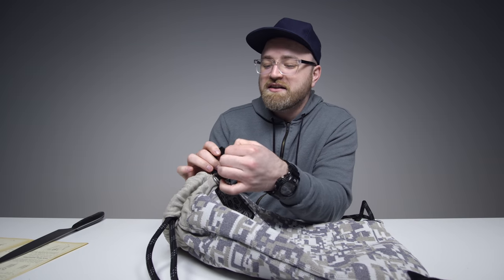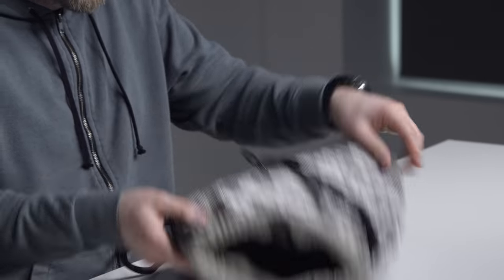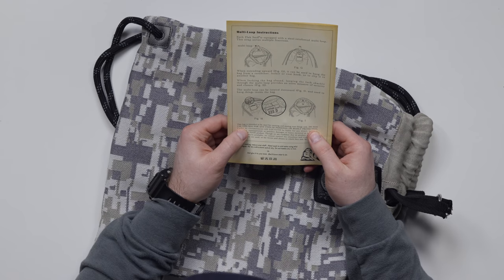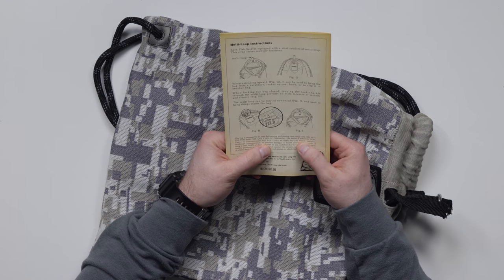If you saw a bike lock with just that kind of metal you'd be a little skeptical. Nonetheless, you're never going to have something that's completely theft proof. I want to see more stuff made out of this material — I just need to wear an outfit made of it. Note: do not use this bag for any type of personal or bodily protection.